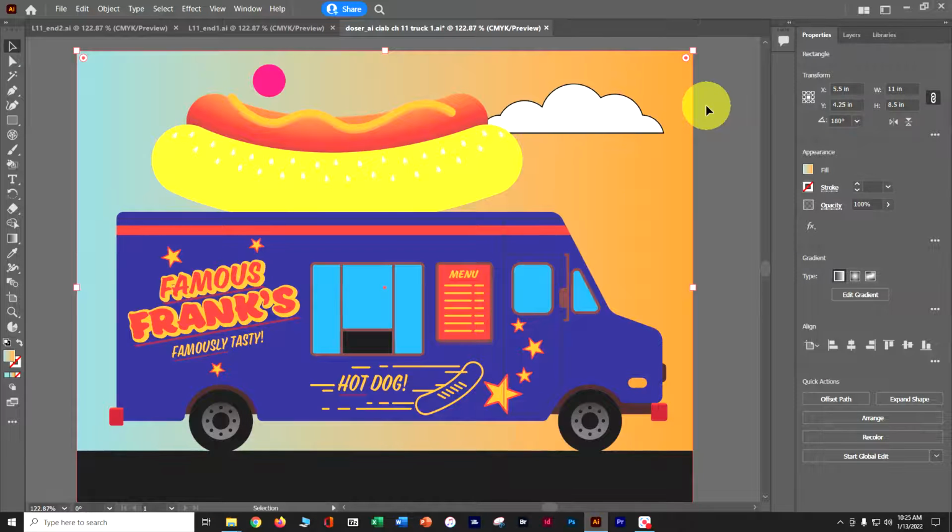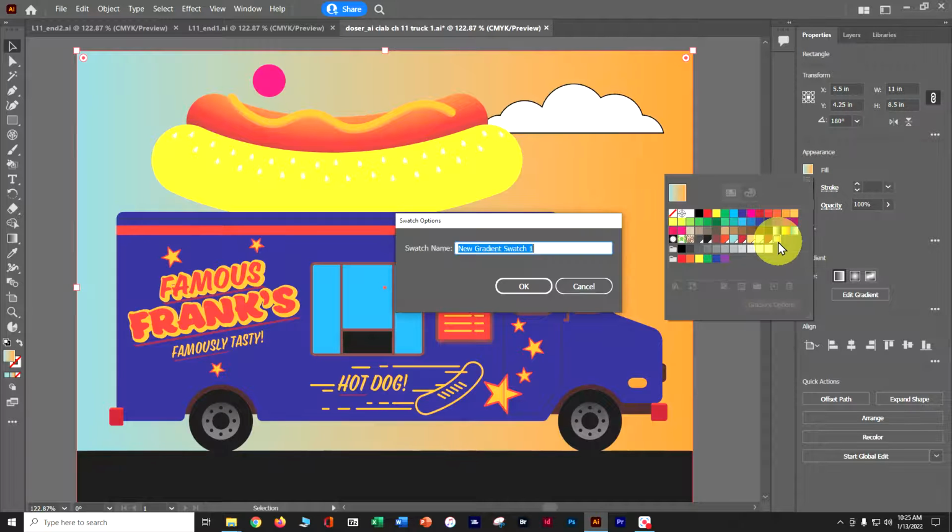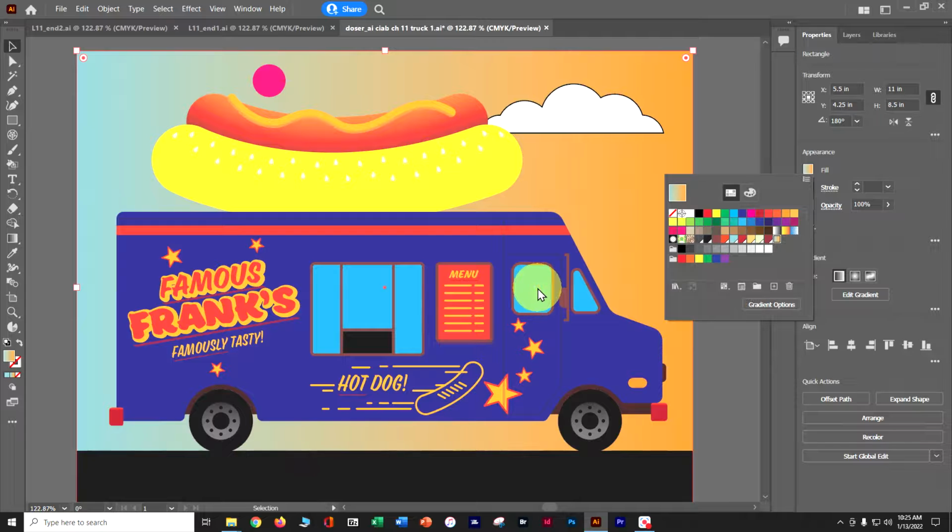And with that background still selected, let's go to the fill box. And let's go to that swatches and grab that gradient we just created. And let's double click it. And we're going to name it background. And then we're going to push OK. All right, so we can do the show kinds of swatches menu, which kind of looks like a Rubik's Cube down here at the bottom, and we can allow it to just show the gradient swatches, and you're going to see we've got that new swatch we just created.